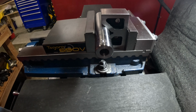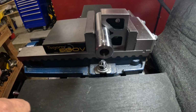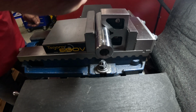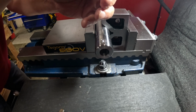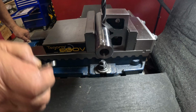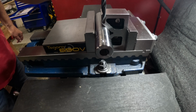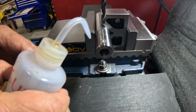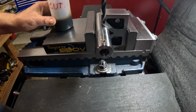All right, one thing I forgot to get is my drill bit for 3/8-16. I'll be right back. Gotta figure this one out. 5/16. That's for a 3/8-16 thread. All right, get a little oil here. Out there, here we go. All right, punch this through.